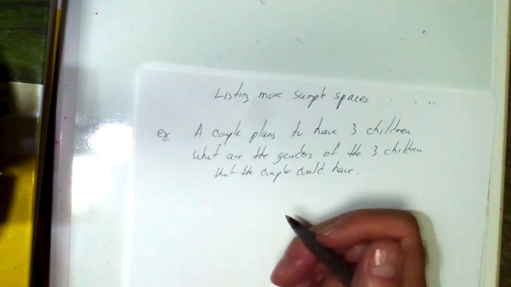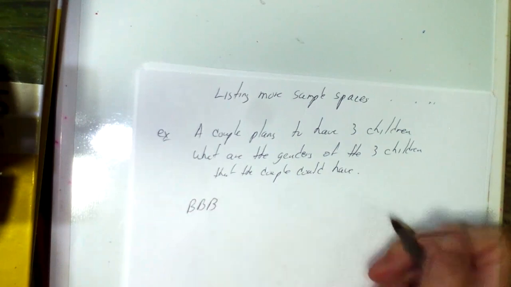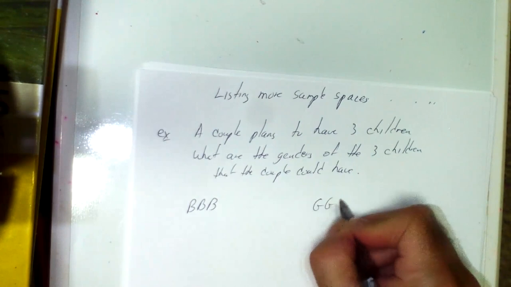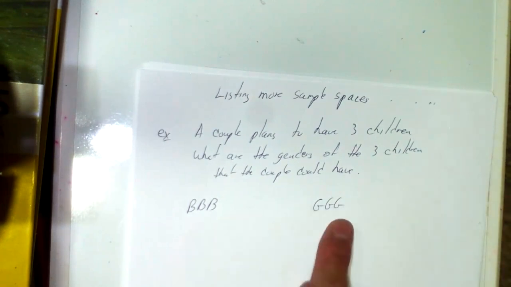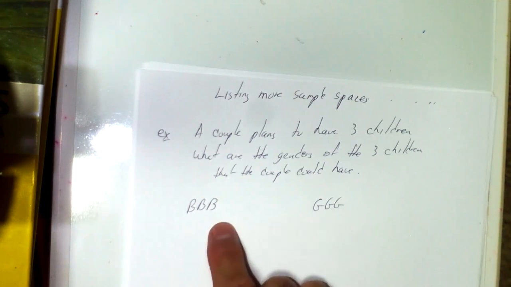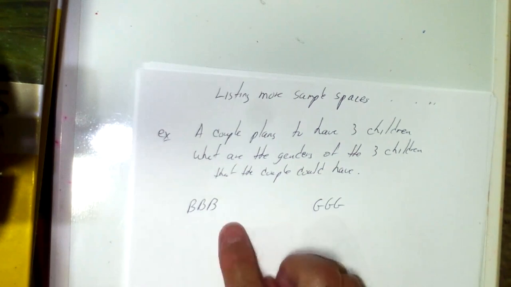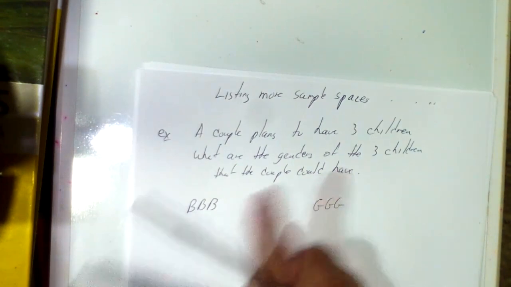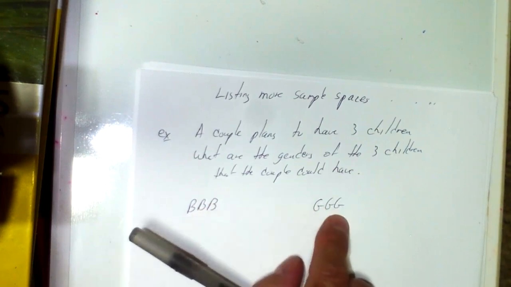So they can have two extremes. They can have boy, boy, boy, or they're all girls. Which one's better, having all boys or having all girls? Me, I think having all girls, that's very expensive. Yeah, boys can eat whatever. They can eat dirt, whatever. So those are the two straightforward ones. All three children can be of the same gender.